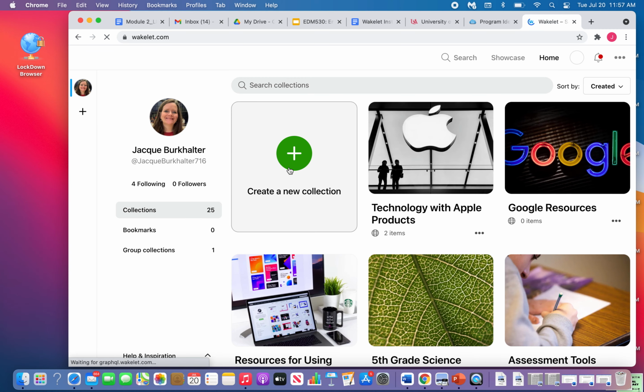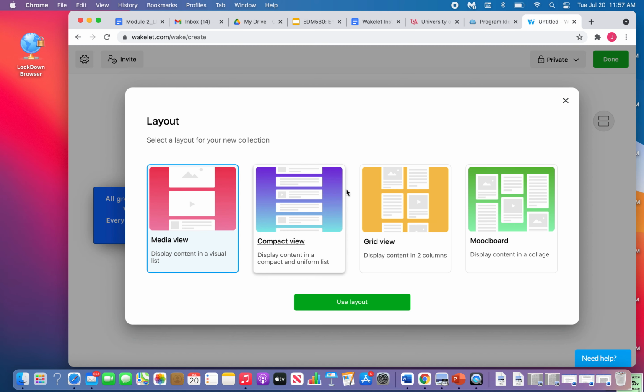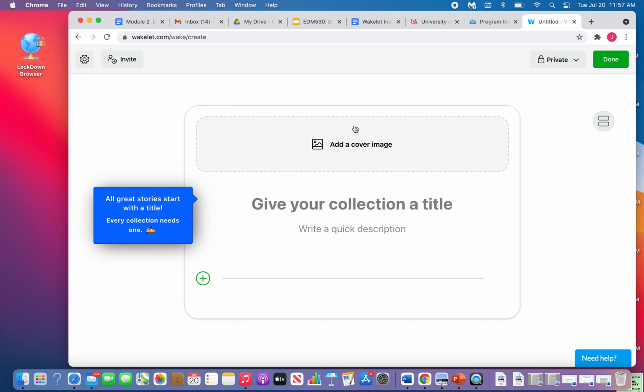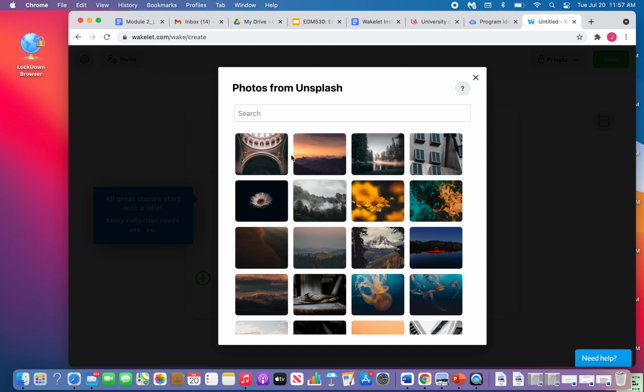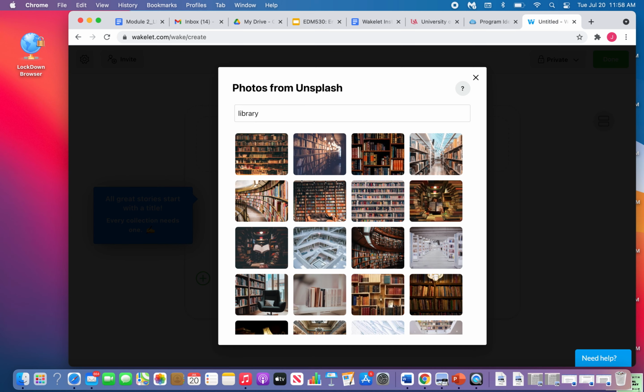Okay, so here you can choose create a collection, so I'm going to click on that. And I think that I want my collection to be STEM library ideas. So I'm going to pick a cover image to make that easy for me to spot. I'm going to open that up and search for an image, and I'm going to choose this one here.